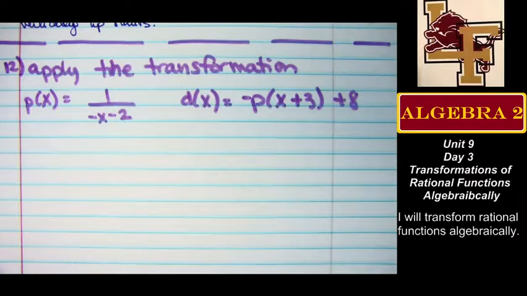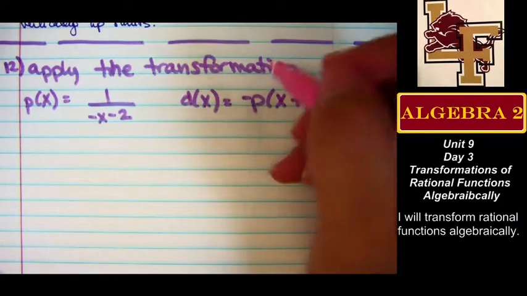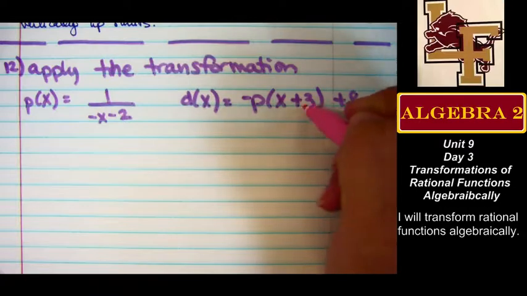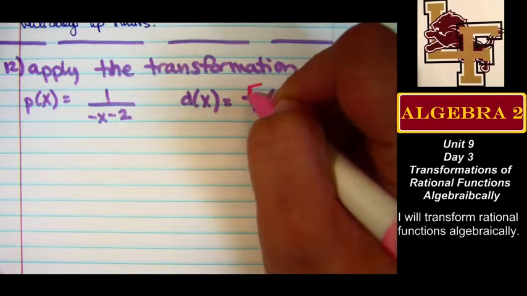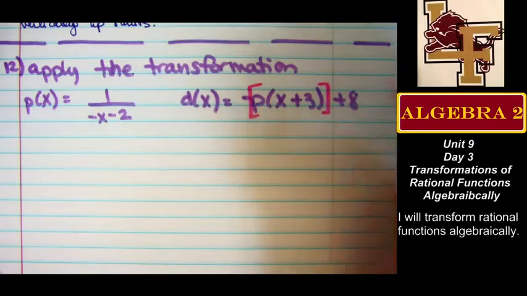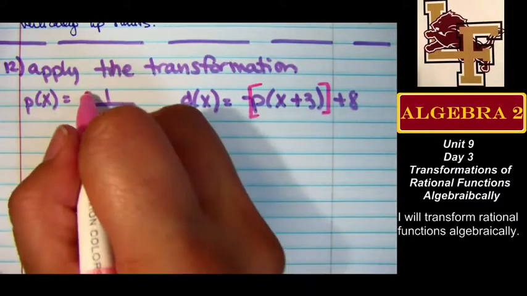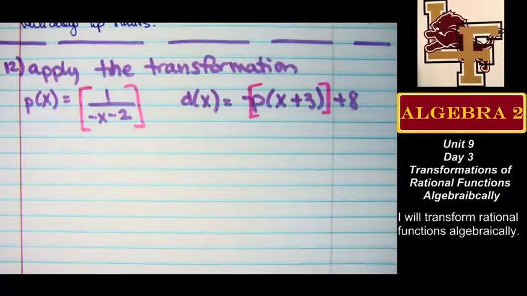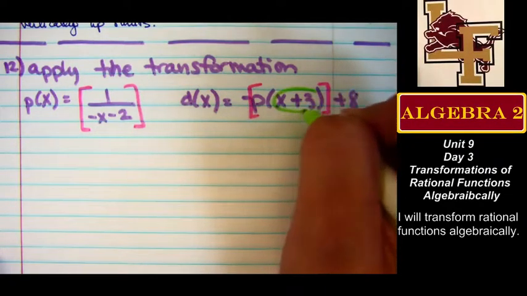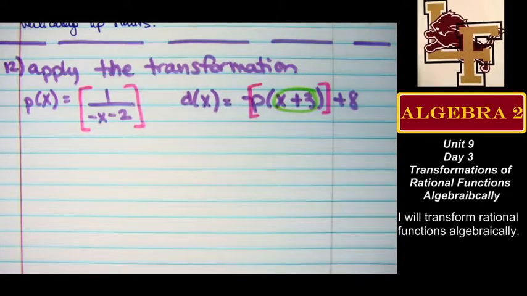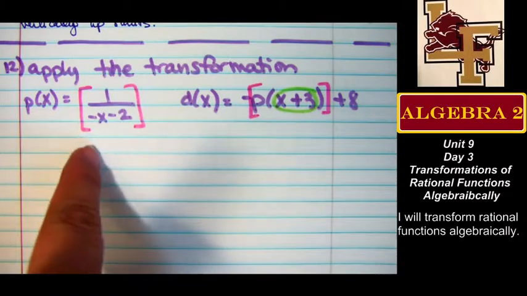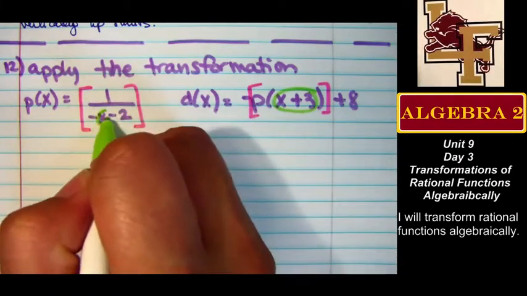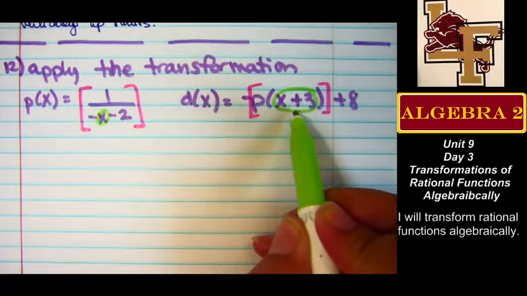One thing you'll notice is that we've got a negative sign in front of the call for the function. That means that I'm going to do that negative sign, and I'm going to put the function in a box. This is the function I'm putting in a box. Inside of that function, I notice that in the parentheses, I have something other than just a plain old x. That means inside of this box, anywhere I see an x, I'm going to replace it with all of that.